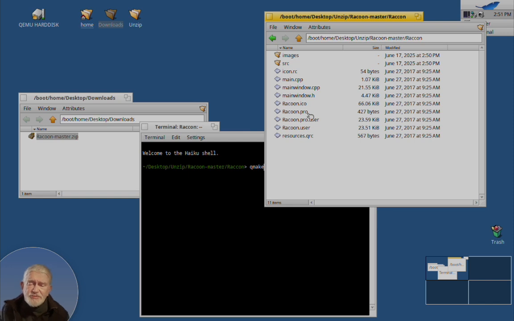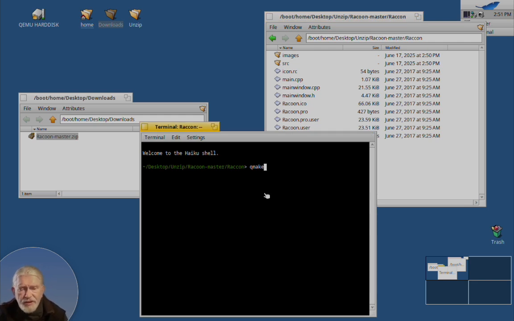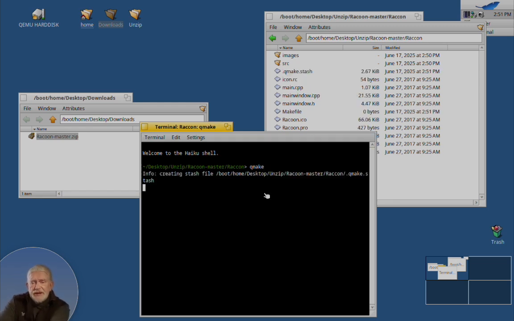Now sometimes you'll see different PRO files for different configurations. Then you'll actually have to tell qmake which one you want to use. But there's only one here, and so we're just going to let it figure that out by itself. qmake typically does not give you a whole lot of information.